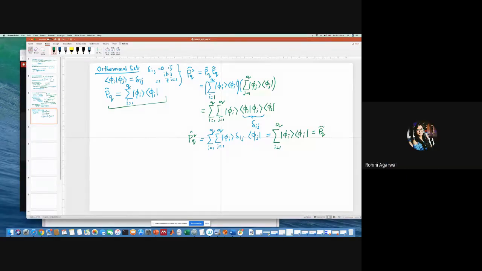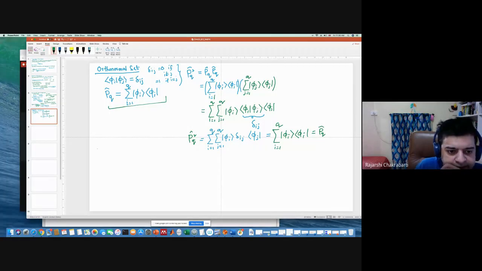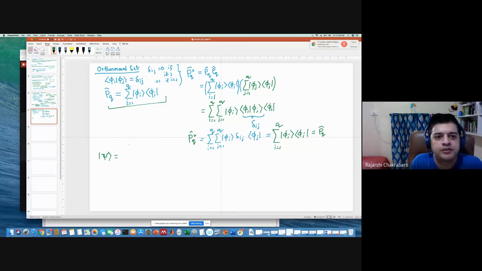Yes, sir. And now let us take any ket, this psi, and this ket I represent as a linear combination of these basis functions. These are basis functions, but they are kets. So as I did with the wave function approach, here also I can write some coefficient Ci times phi I, and I go 1 to whatever the number of basis functions. Actually, it is infinite, but I'm making it finite anyway. This is nothing but psi equals the sum over Ci phi I.